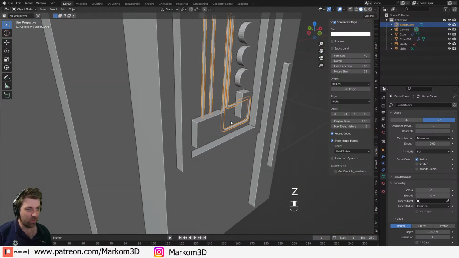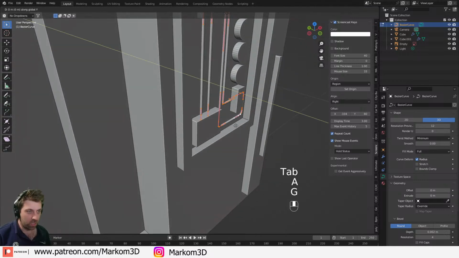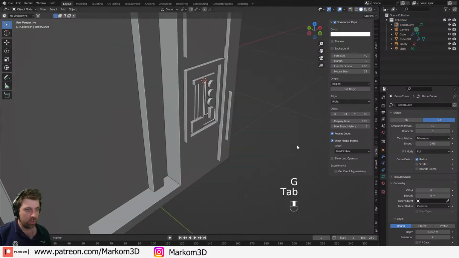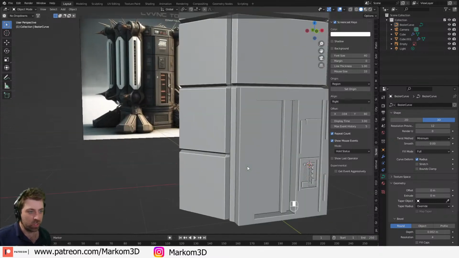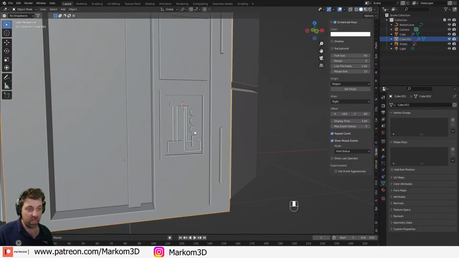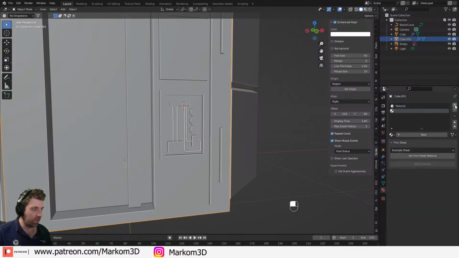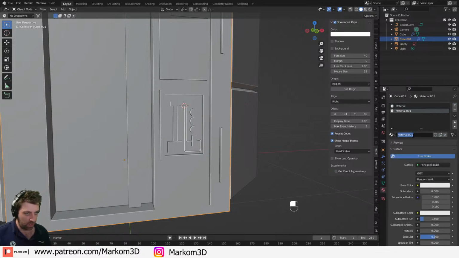Alright, so this is what we've got. That turned out so nice, beautiful. And you kind of see how we've built that up, and it's just added the extra greebles. Here, if we're ready, we can create two new materials. This one here is light_red.